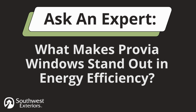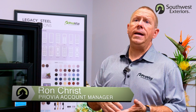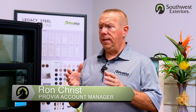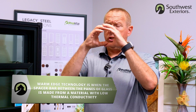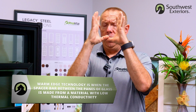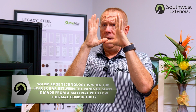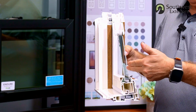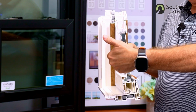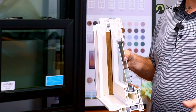So I would say energy efficiency is going to have to do with glass, first off, and the IG or insulated glass unit we're using. I'm going to use this for example. We're using Super Spacer. Super Spacer is a warm edge technology. So instead of a square metal, this is stainless steel. We're using something that is warm edge technology, which simply means 10 layers of Mylar, a foam with a desiccant built in, and therefore it doesn't allow the cold to transfer through as much.